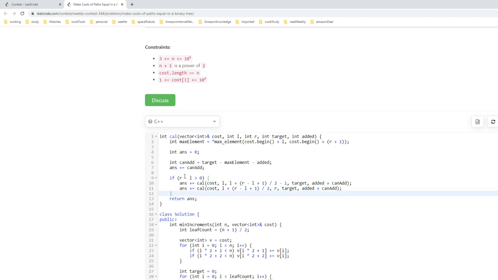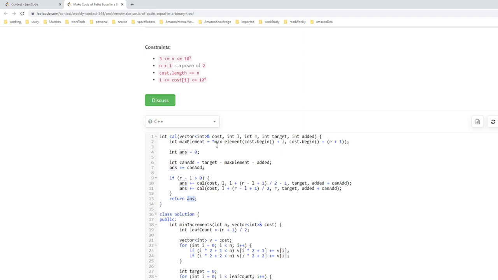And now I check whether there are still some elements I want to process. If it is true, then I will divide the current range into a left side and a right side, and then call this method again to calculate the cost at a lower layer, and then also add the result to the current variable for the operations, and then return this operation.